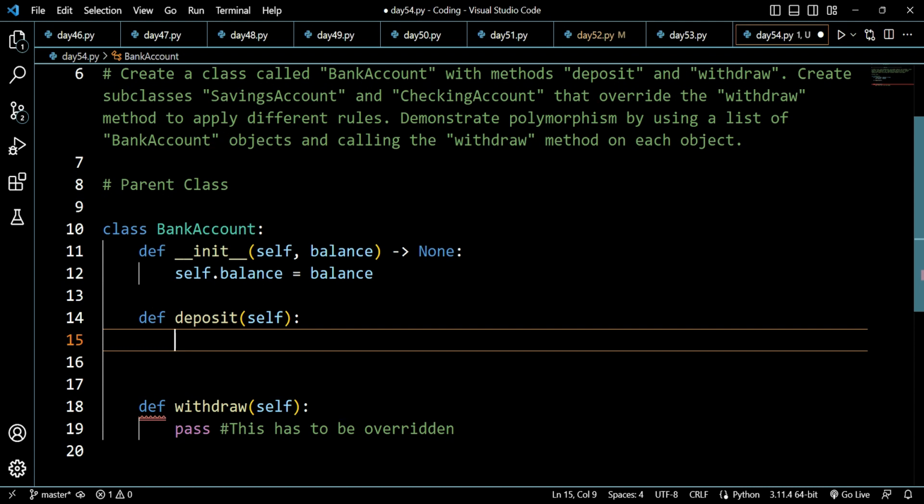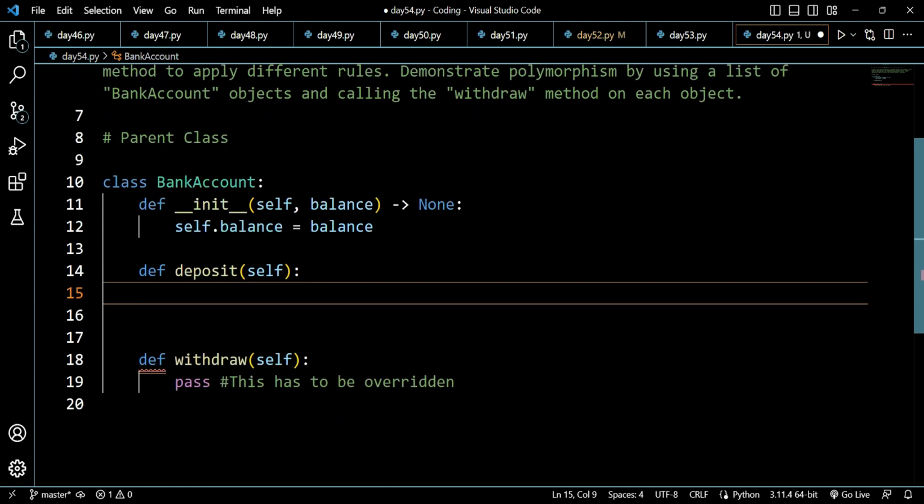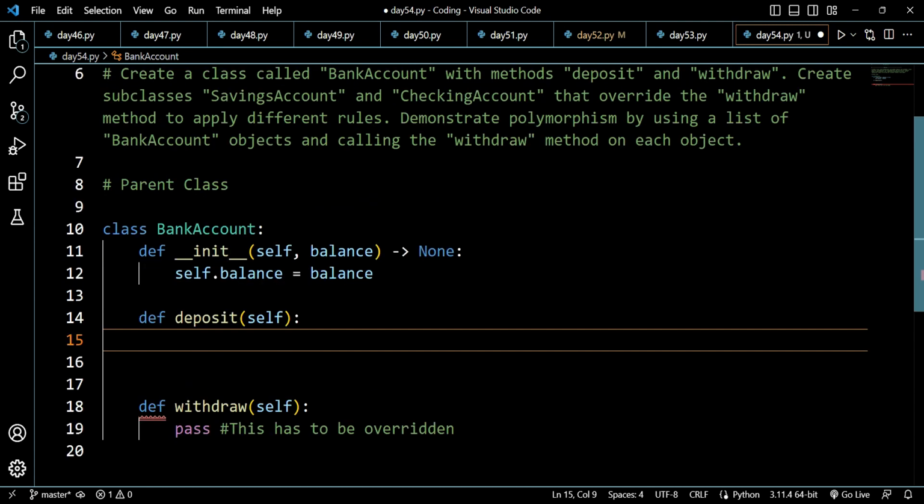So we do not have to write it in both of them, because it will remain the same. We can just write it here, and we can create a withdraw method in our savings account and checking account, but we only put the deposit method in our BankAccount.